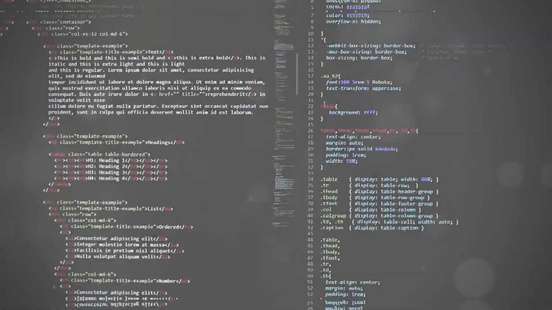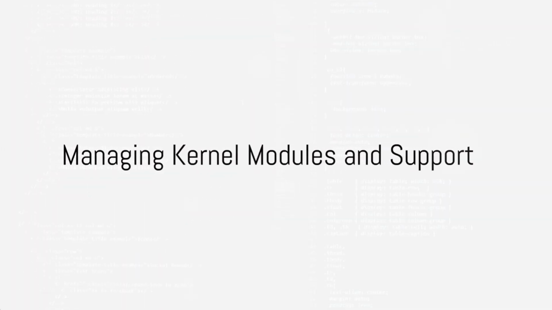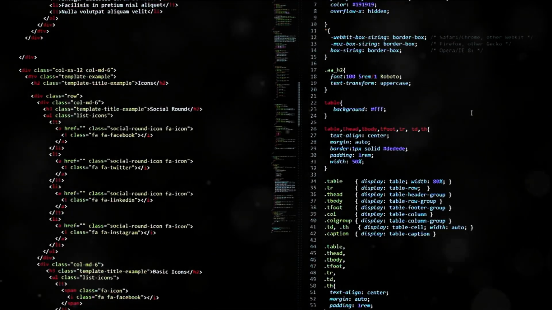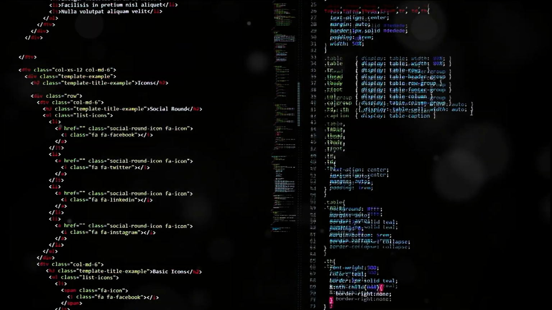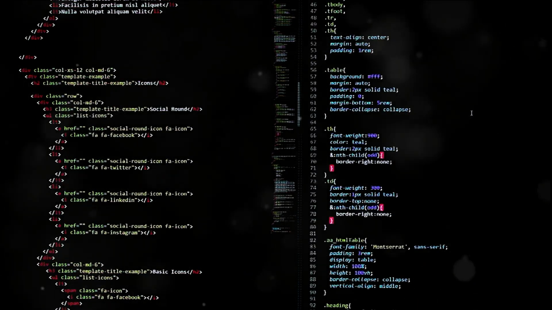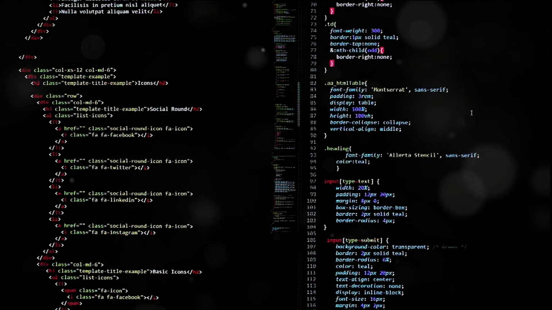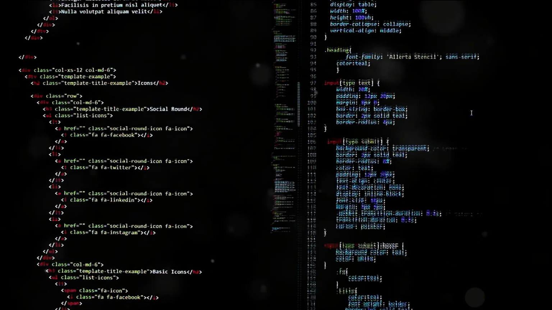compiled kernel. Module configuration files play a significant role in managing kernel modules, dictating how modules are loaded and interact with the kernel. Understanding these files allows for sophisticated control over your system's hardware and software interface.